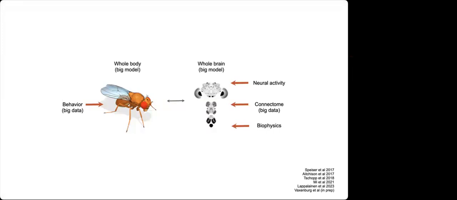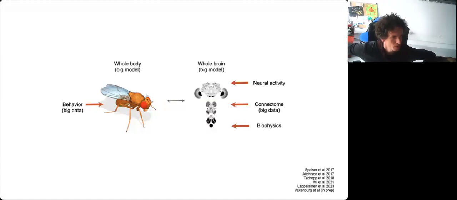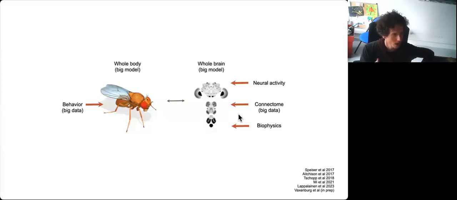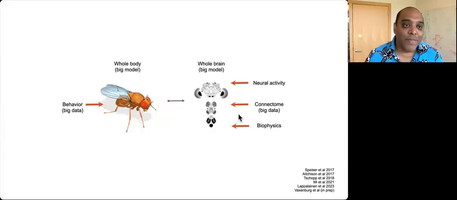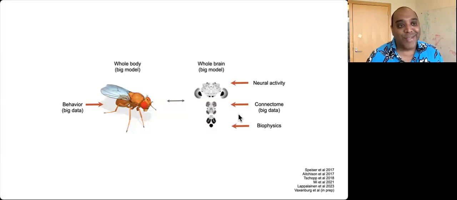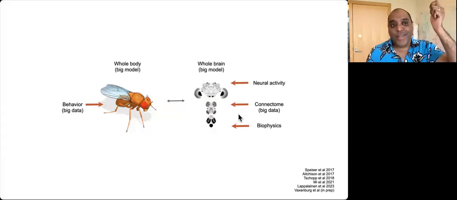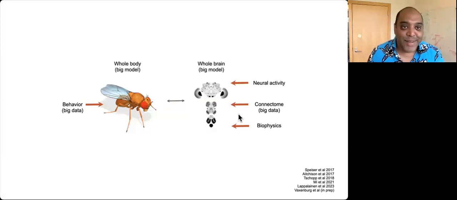Follow-up: there were experiments at Janelia regarding activating or inactivating subsets of neurons, even individual neurons in the larva. For some parts of the network it's enough to constrain and find a function, but the learning part acts on different timescales and is much more complex. Do these types of models naturally constrain mechanistic outputs like decision-making, leaving other parts more free because they can have multiple states? Absolutely — these are all things we'll have to see. The hope is that through this process we'll discover parts where we're underfitting and discover that new mechanisms are needed: for example, a neuron needs to propagate activity to another that we don't see in the connectome — maybe there's some other mechanism at play.